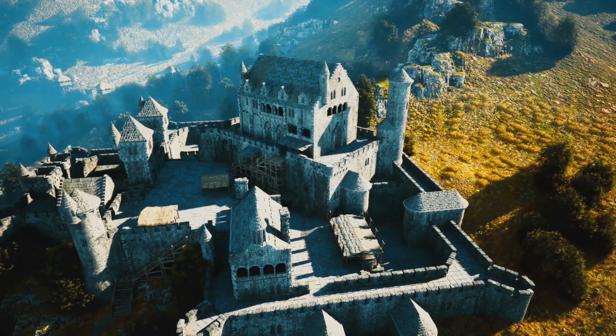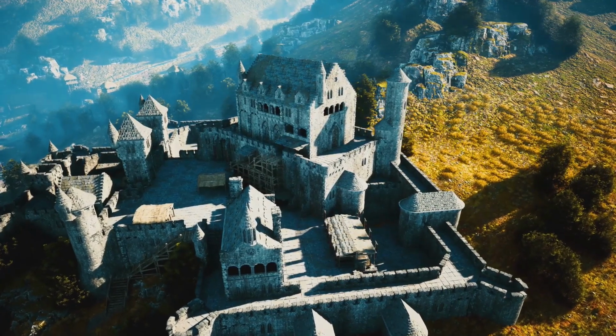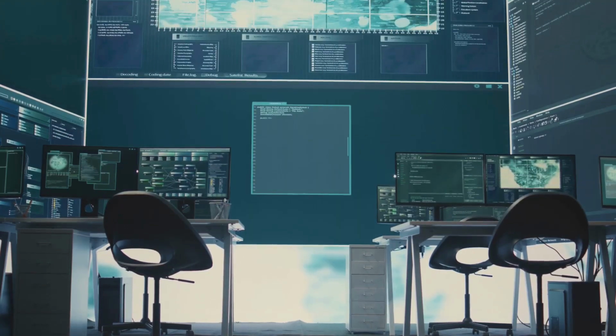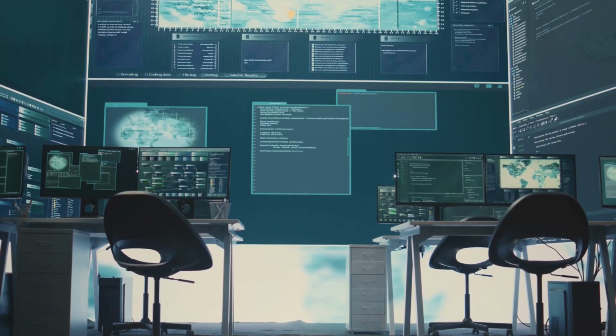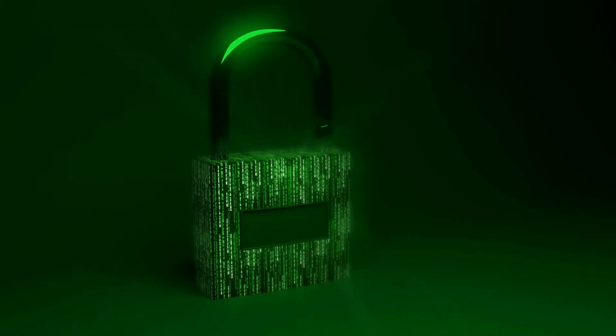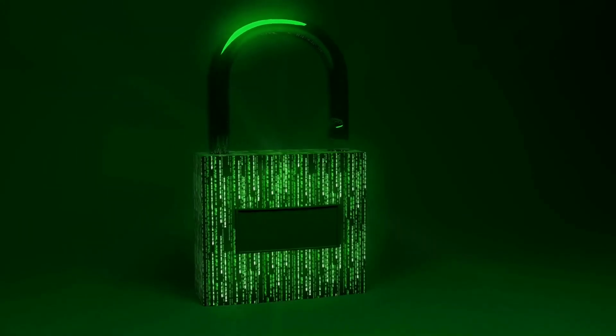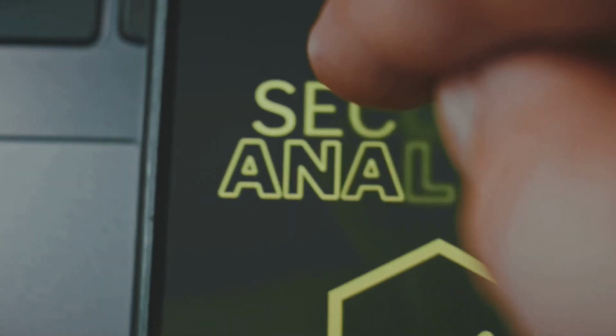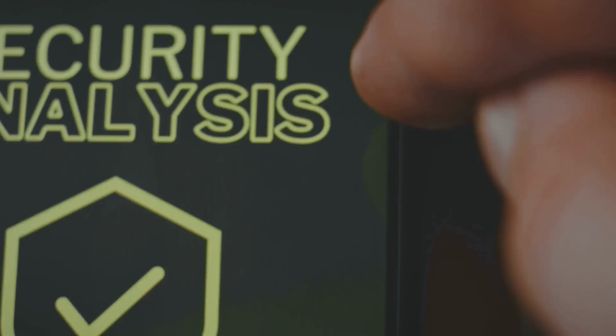So, traditional security often relied on a castle and moat idea. Trust everything inside the network walls, distrust everything outside. Zero trust flips that. The motto is never trust, always verify. Trust no one. Essentially, yes. Every user, every device, every connection needs to be verified continuously, regardless of whether it's inside or outside the supposed perimeter.